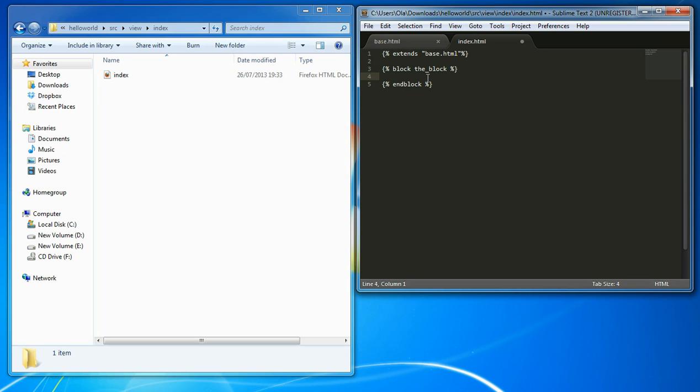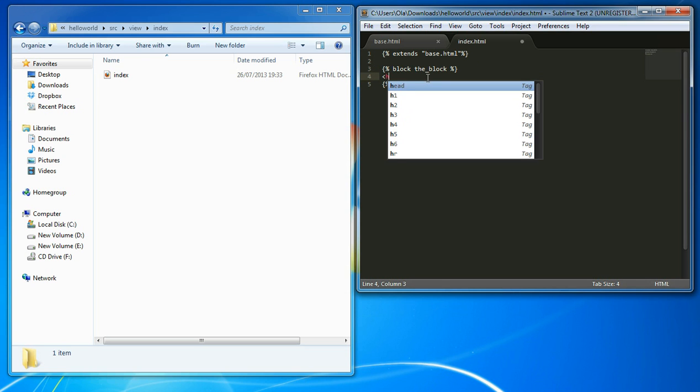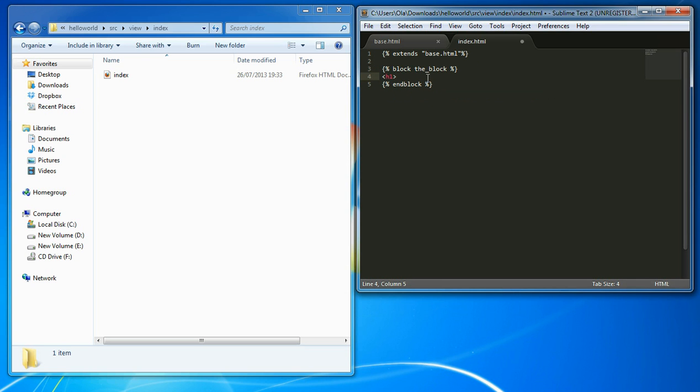And right here we're going to have some HTML code. So h1, and below that we're going to have the LO. So we're going to put another block.